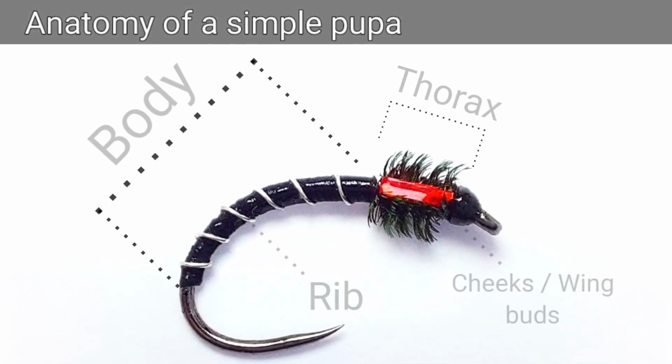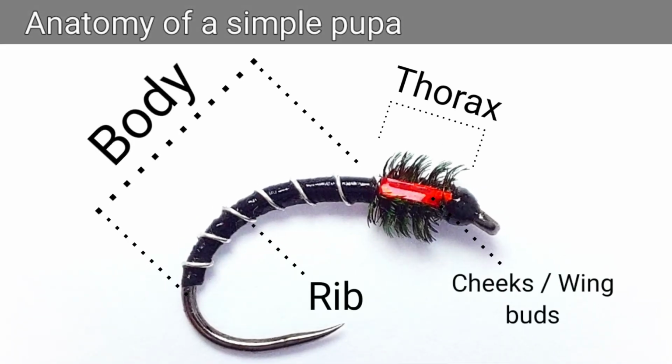The first pattern I'm going to talk about is a simple Chironomid pupa, or a buzzer is what we call them in the UK. Now with this, there's two core concepts. That is just a body and a thorax. You might get some patterns that have ribs on them or ribbing and some cheeks and wing buds, but essentially the two core components are going to be body and thorax.